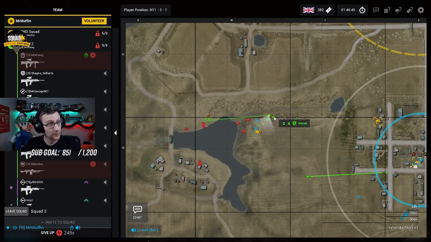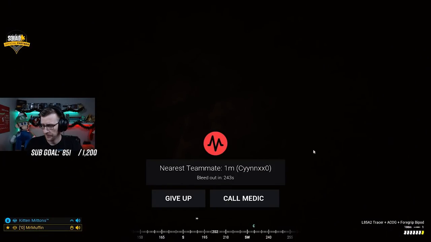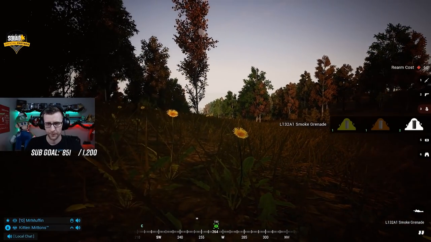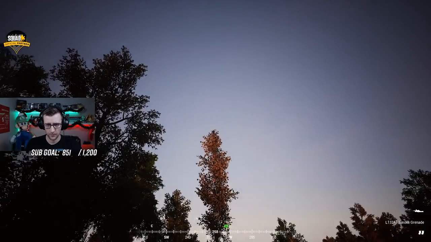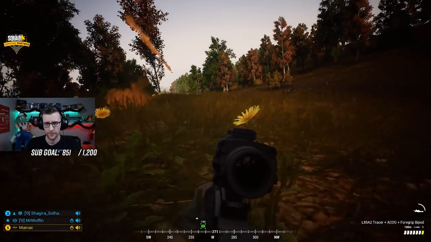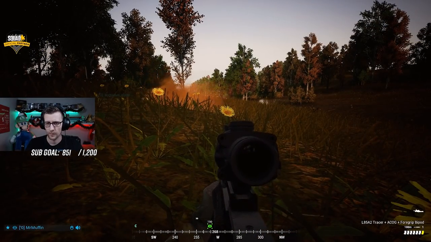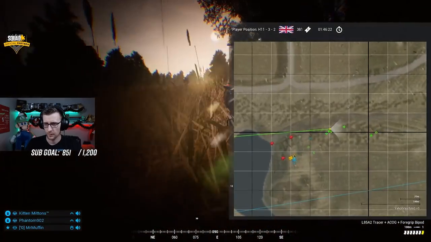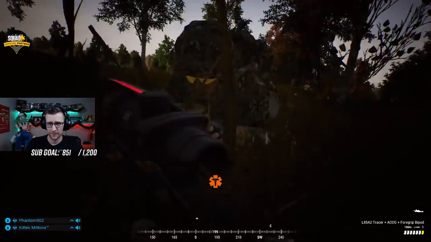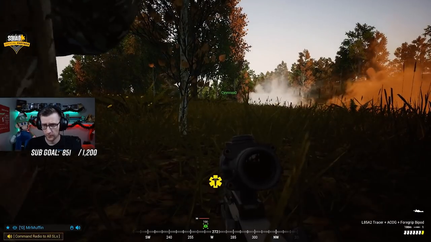Guys, if you have some smokes, toss it out west here. Warrior's gonna try to suppress them. Yeah, thanks. Toss some smoke too. That machine gun, guys. You got eyes on that machine gun, Warrior?